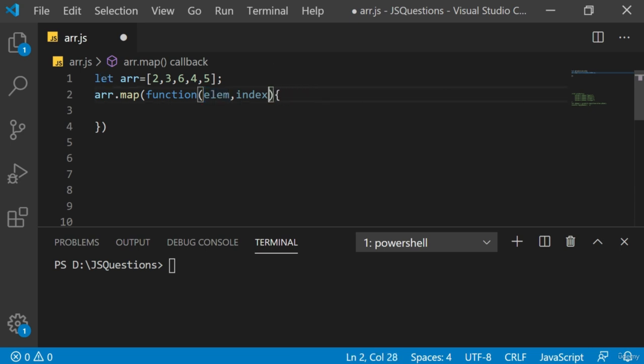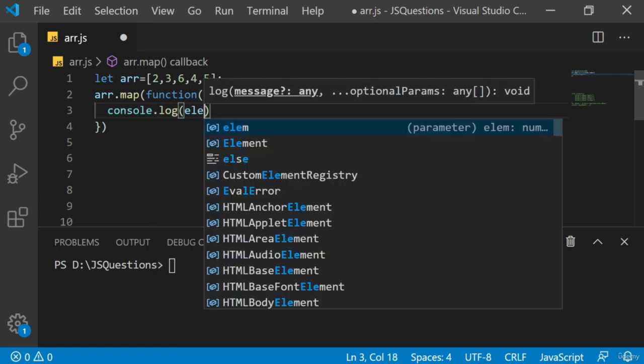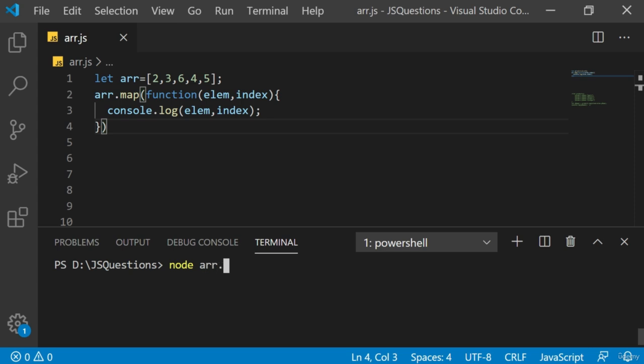At the moment, I just try element and index. Let's try to display the value of it and see what happens. Element and index. The map method will loop through the entire array and every element will be passed to this variable and index will receive the index number. Let's run this and see how it works. As you see that it shows all the elements along with the index number. Ideally, this method also returns a new array, and that's where the charm comes in picture.